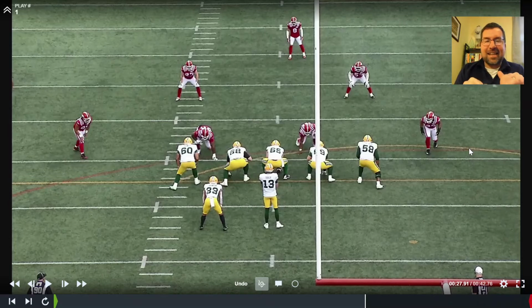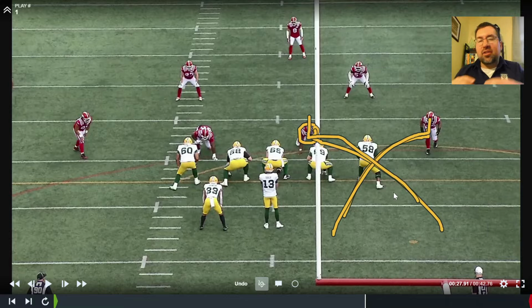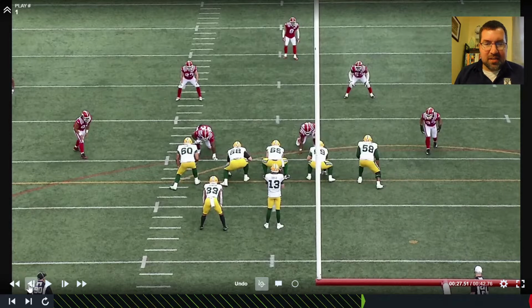All right, so digging in here on an end tackle stunt. An end tackle stunt means that the end is the one going first on the stunt, and the tackle is the one that's going to go second. So the end is what we call the penetrator, and the tackle is going to be the looper. And there's a lot of technique that's involved in this. We're going to really focus here on doing these types of stunts in a pass rush situation. So let's get into that right now.